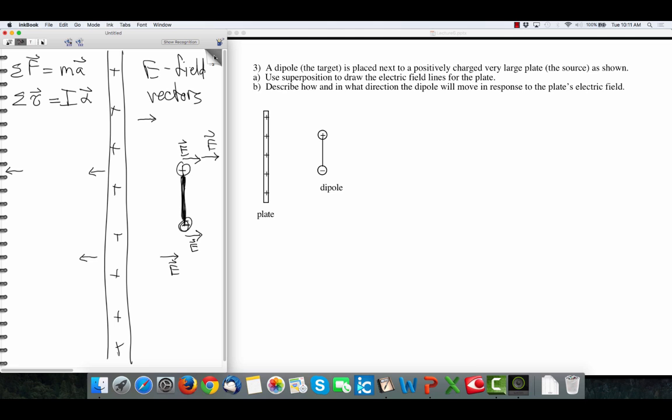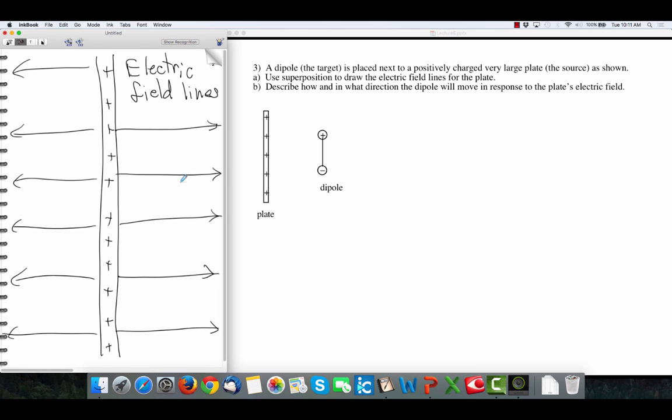If I went back to this kind of electric field line picture, I could say that the electric field lines tell you about the direction of the electric field at each of these locations. If I go down here, electric field lines are pointing to the right, so the electric field points to the right. Up here, the electric field lines are pointing to the right, so the electric field vector points to the right at this location. How do I know they're equal in magnitude? Well, the density of these lines is the same everywhere.